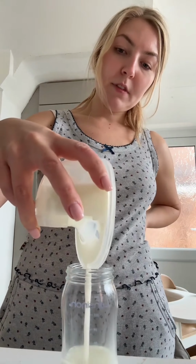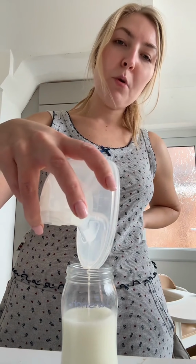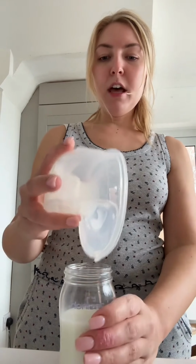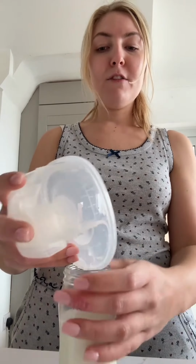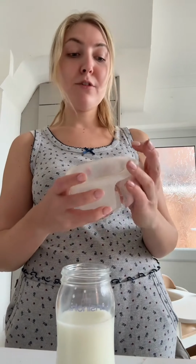But the only thing I would say about this pump is I do feel like I need to pump longer to get a better output, if that makes sense. So I feel like I'd have got 5.5 with this had I pumped for longer. Different pumps work differently for different people. Whereas my Mum Cozy pumps, they empty me a lot quicker. So it just depends on what sort of pump you're after, because different pumps are going to work differently depending on your girls, depending on your output, depending on your flow. You know what I mean?